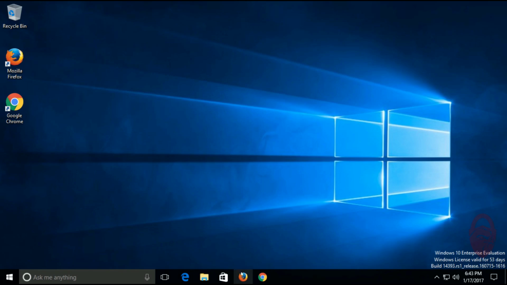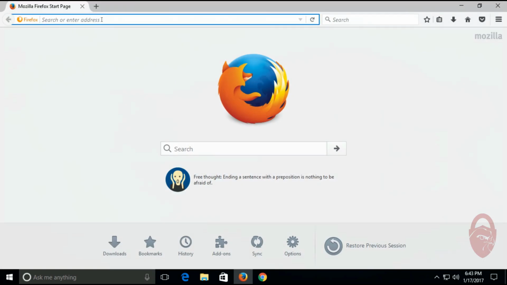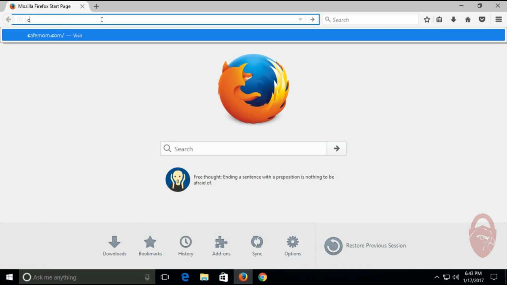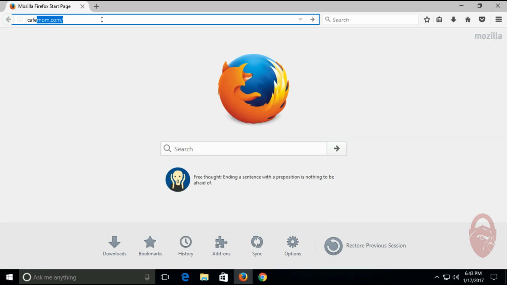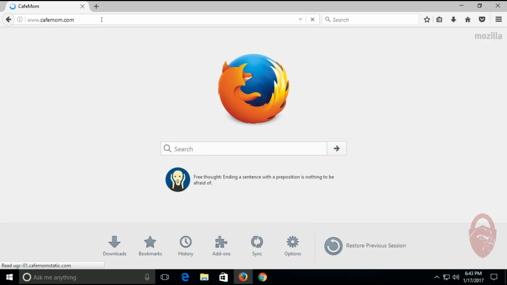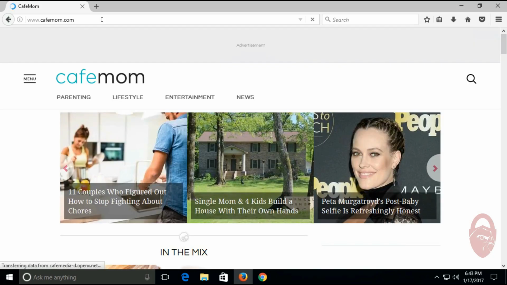So, if you watched my previous video about why you should block third-party content, you'll understand the importance of blocking ads and other tracking systems on websites simply because they could contain malware, and of course, obviously, they can track you. So, I want to demonstrate one of those plugins now. This one's called uBlock Origin.